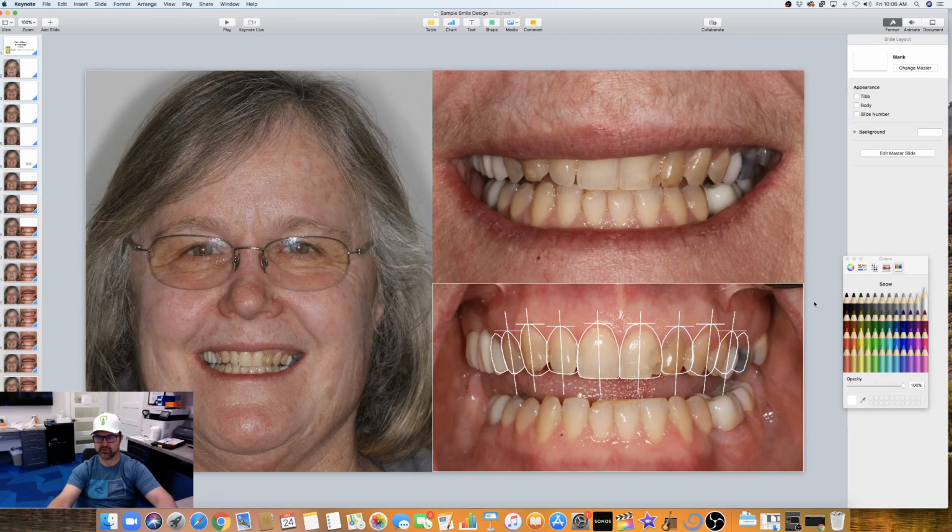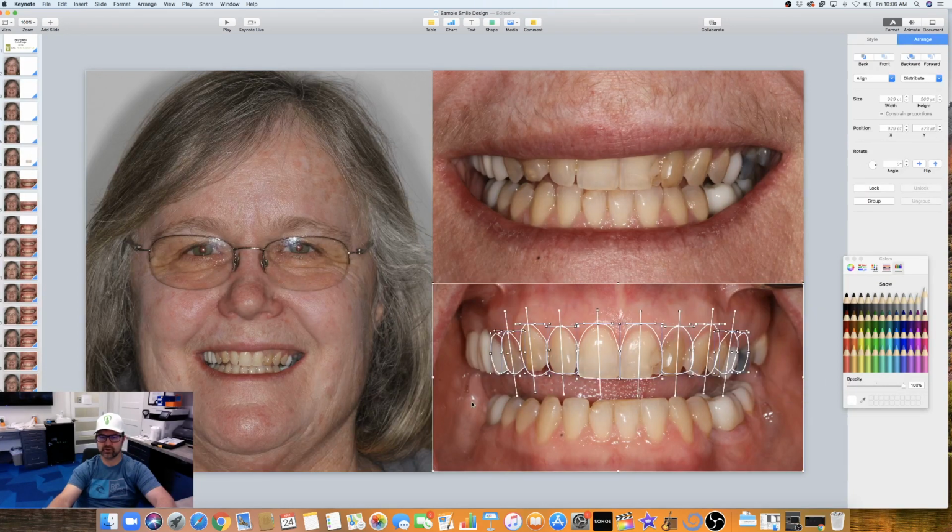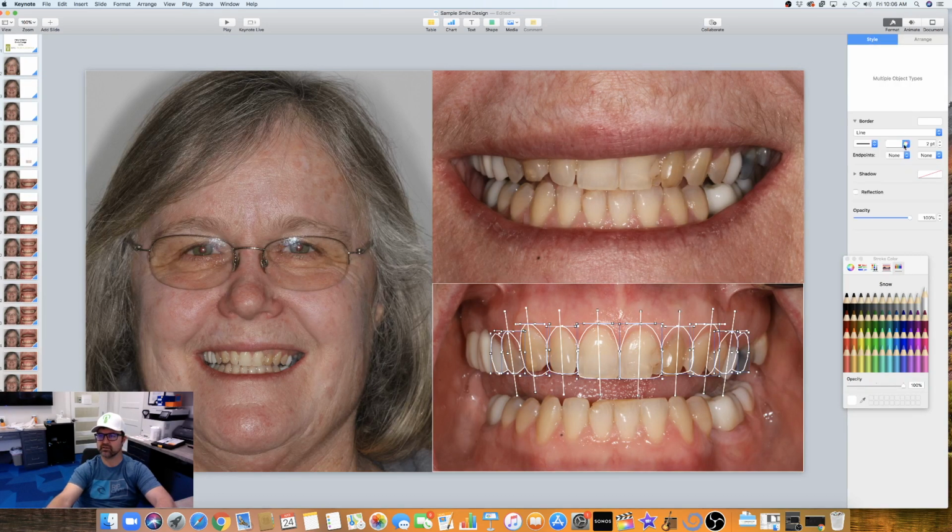Now what I'm going to do is highlight all of these, hold down Command and unhighlight the picture. And hang on, let's just do this. First, let's go Command Copy, Command V, and then we're going to do that. Highlight everything, unhighlight that. We're holding down Command. We're going to go to Style, go to Color. And in this case, we use blue already, so let's just use a different color. We'll go green.